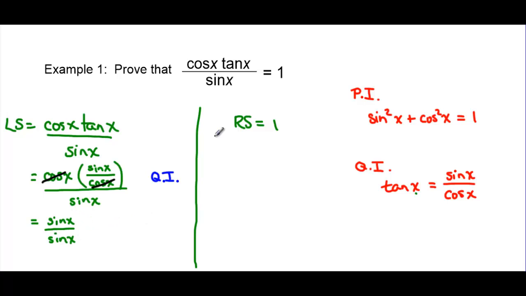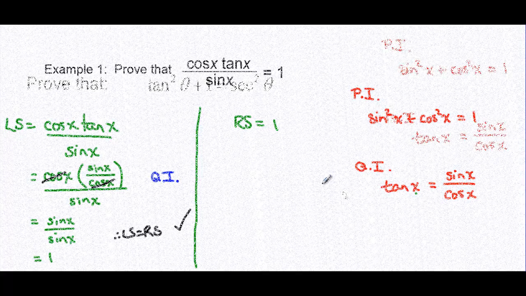And sine x divided by sine x, well, that's one thing divided by itself, so that equals 1. And look at that. That's what the right side equals. Funny how that works out. So we end our proof by saying, well, therefore, the left side equals the right side. So our proof is made, and we put a check mark on our identity. Okay, so we're getting the hang of it.